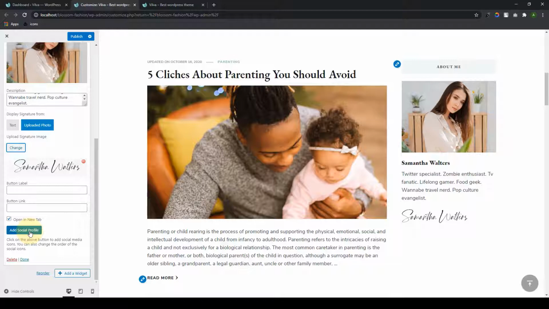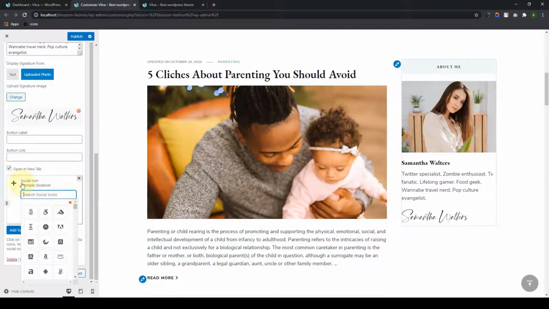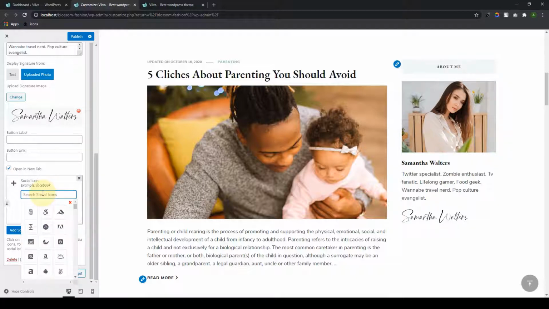The process is the same. Just click on add social profile and search for the icon from over here. And over here, add the link to your social media page or your social media profile.